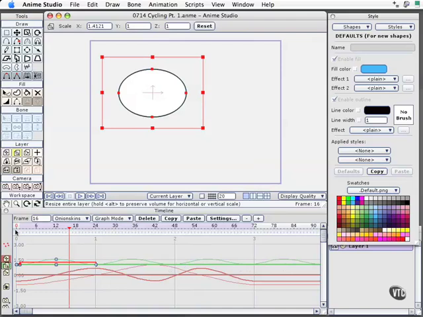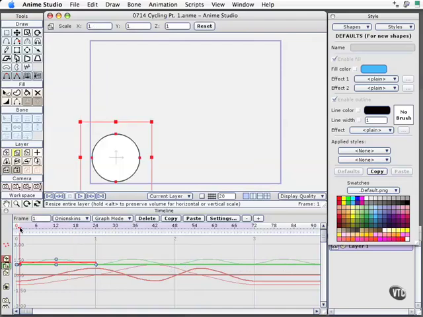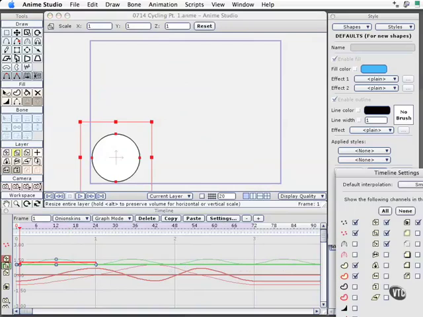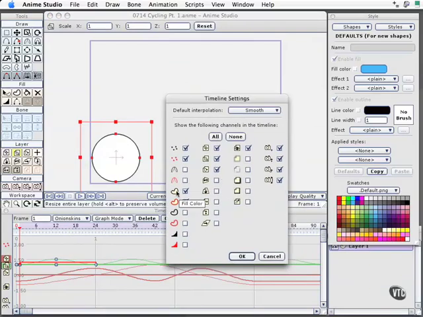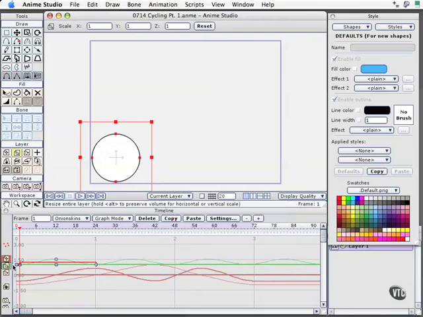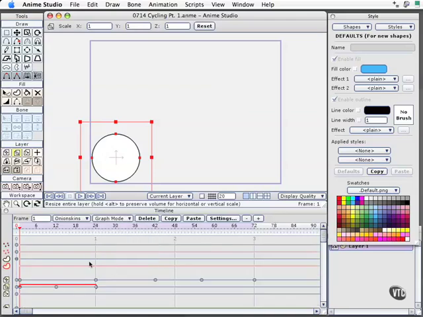Well, let's change color. We'll come back to time frame 1. I'll open our settings, and I'll make sure that we have color showing. We have over here fill color, and we have selected fill color. I'll select OK, but you'll notice you don't see that showing up over here. If I scroll, we seem to be missing that icon. Something important to note is that non-motion behaviors that you want to cycle don't show up in the curve editor or the graph editor here. They show up in the regular standard mode. So let's disable graph editing. I'll click off that to make the dialog box go away. And we've got our selected fill color here.